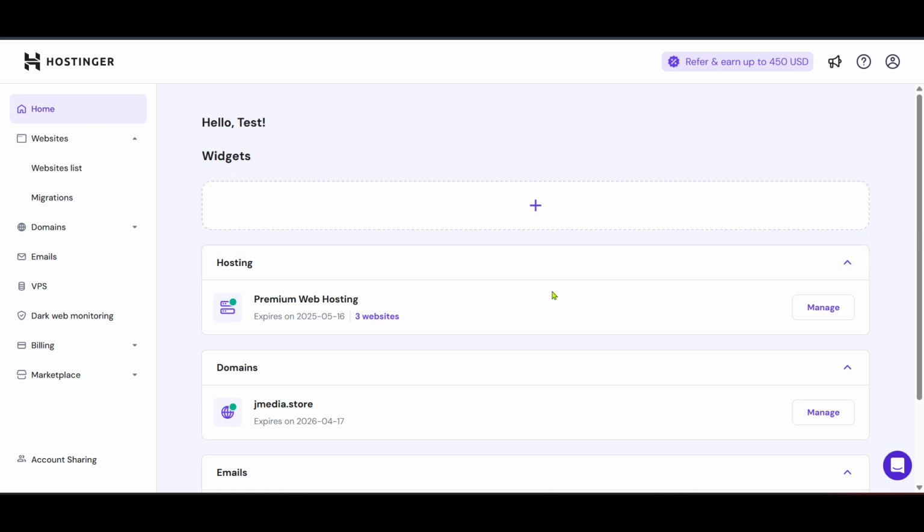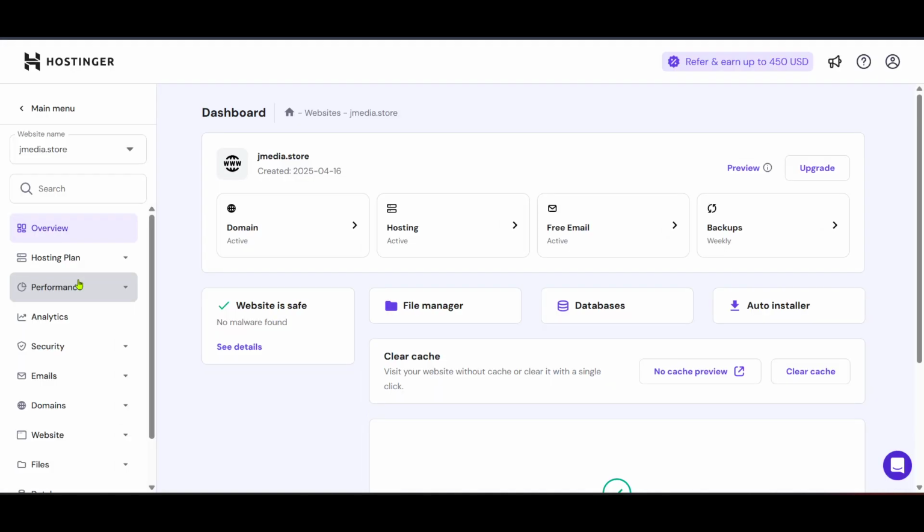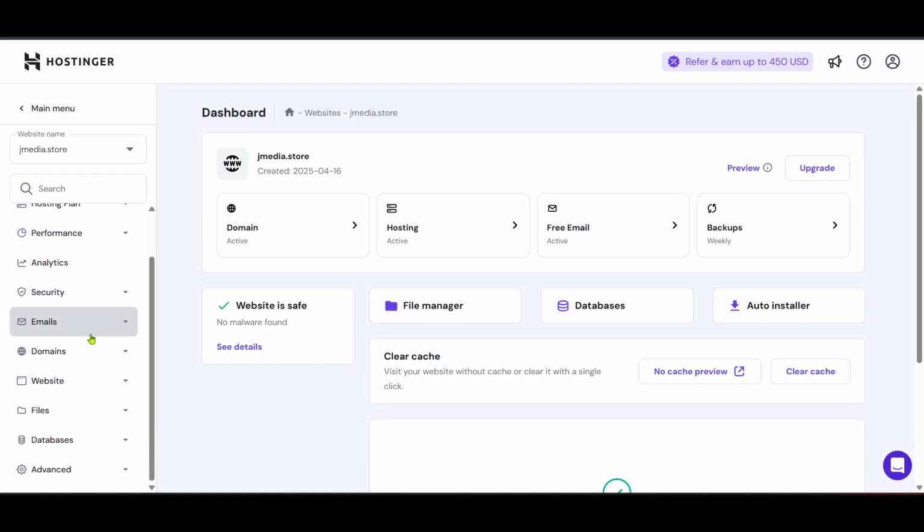The next step is to focus on the database side of things, which is crucial for a complete reset. Look for the option labeled Databases in your control panel. Clicking on Databases will bring up a list of all databases associated with your account. From here, you're just a few clicks away from a complete reset. Now locate the Management section. This is critical because it houses the functions necessary to delete your current database.